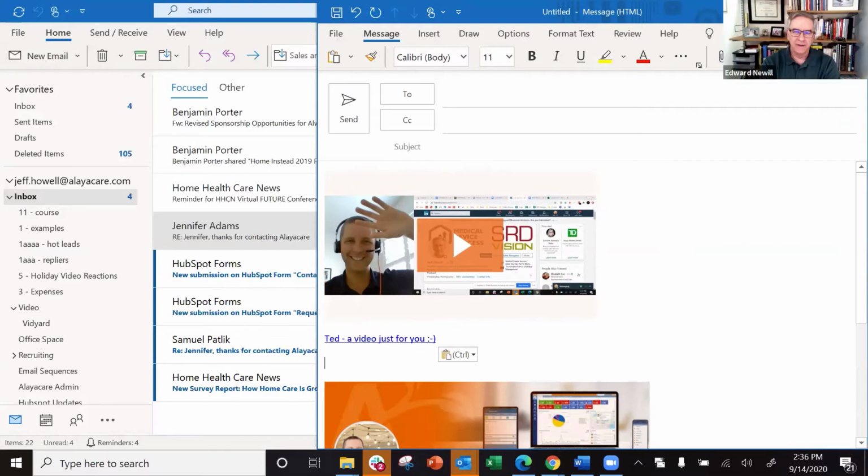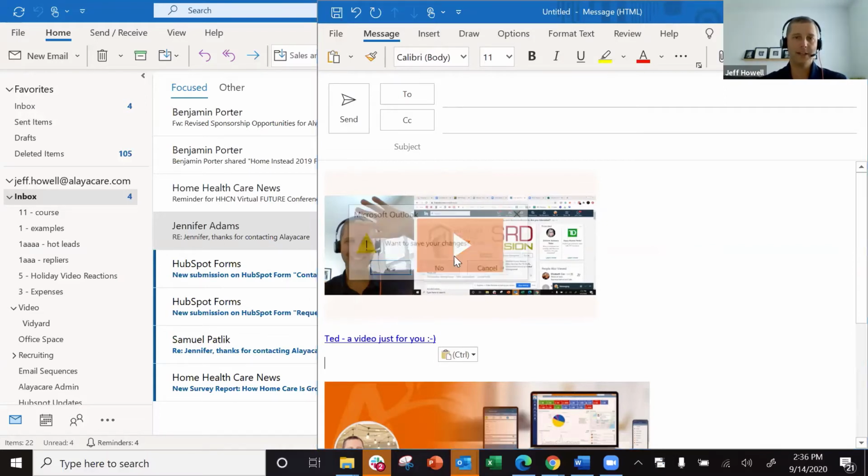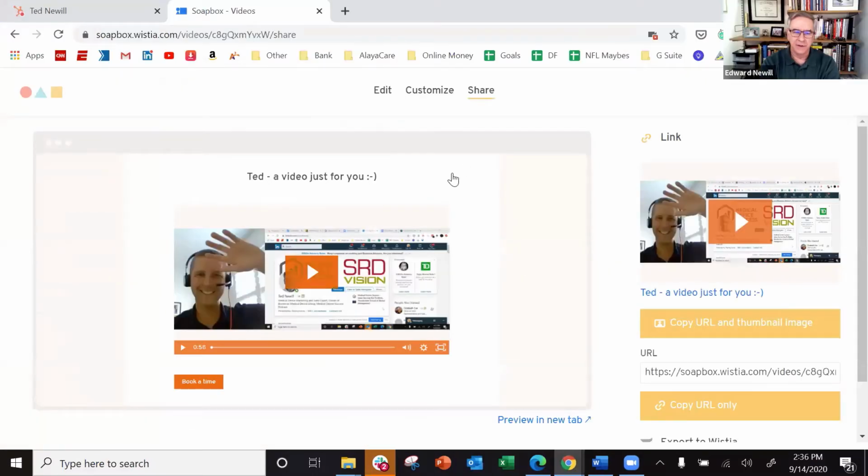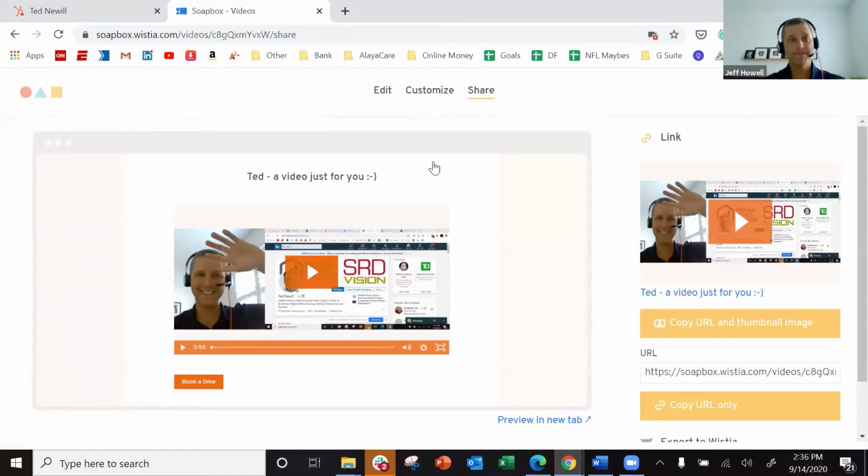So when I do it in HubSpot, I just copy it and paste it right within HubSpot, and you could do it same for any CRM or email platform that you use. And so really it's almost like a mini video editor. And it's super straightforward. I think this is as complex as it gets. I think the other ones don't even allow any post edits. It's just point and shoot, and then you're done. And then similarly, you just hit a button to get your link, and then it's ready to go.